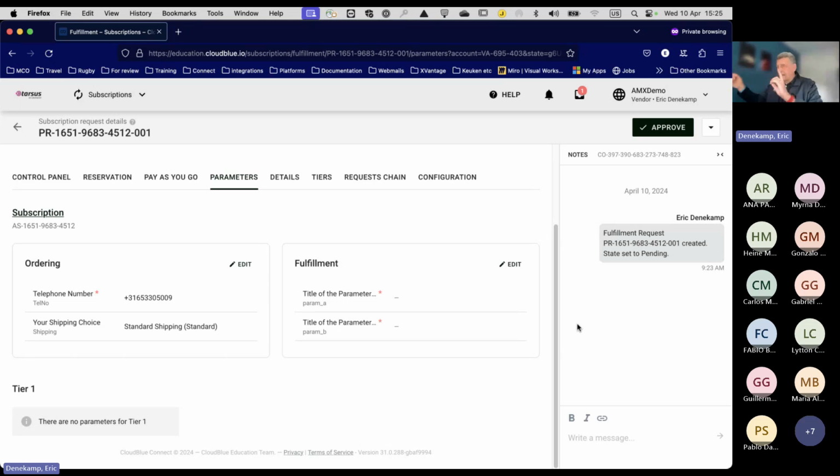There will be a one-on-one relationship between a commerce subscription and a Connect subscription, just as there is a commerce customer that has a one-on-one relationship with a Connect customer. Yeah, perfect. But the thing is that these two are mandatory.